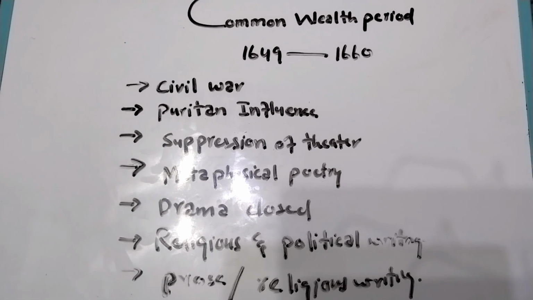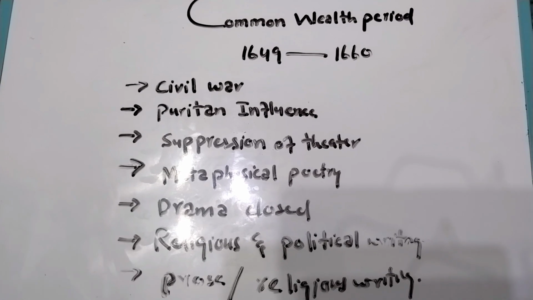As I have written on the whiteboard, the Civil War is the first characteristic. How did the Civil War happen, who was behind it, and why did it happen? As we all know, in the Caroline age, Charles I was beheaded. He is the only king in the whole history of English literature who was beheaded. So who was behind it? Oliver Cromwell was not the king, but he ruled England, and he gathered an army and fought a battle against Charles I. So he basically beheaded the king.